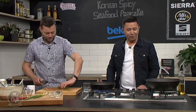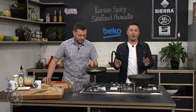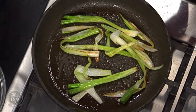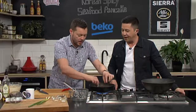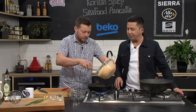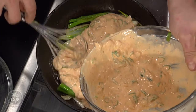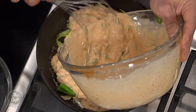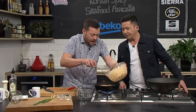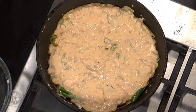We'll see the rest of this straight after we catch up with Holly. It's a spicy Korean pancake this morning. So we've done our squid, our spring onions are looking nice with a bit of colour on them. The mixture's done — if you missed it, just go to our website. I'm going to pop this on now. Nice and chunky, nice and even. I'm just going to push it down and make sure the batter goes through all those spring onions, because the batter is going to hold it all together.